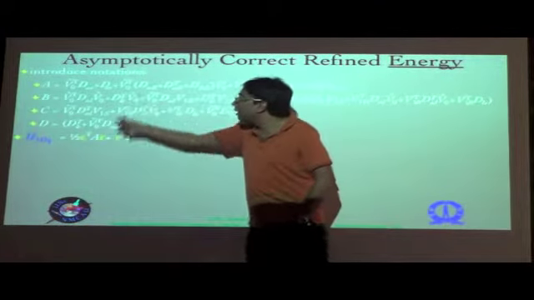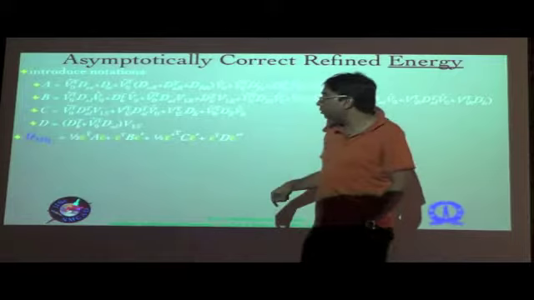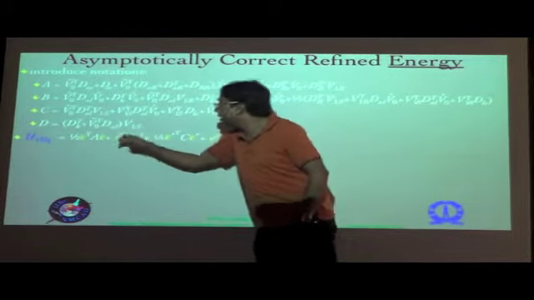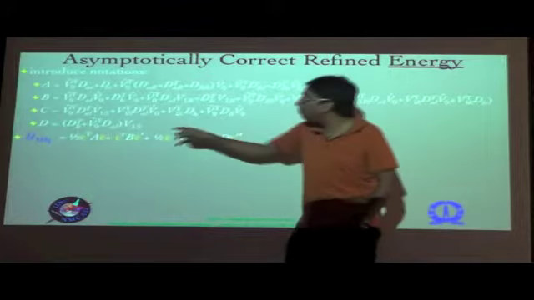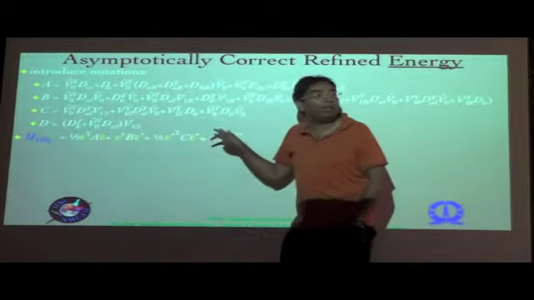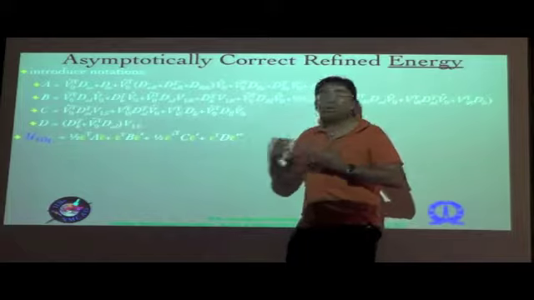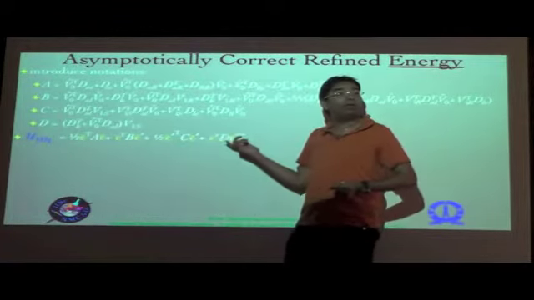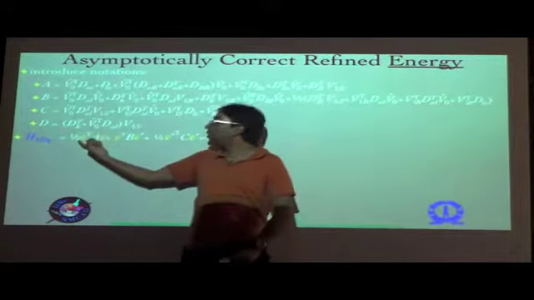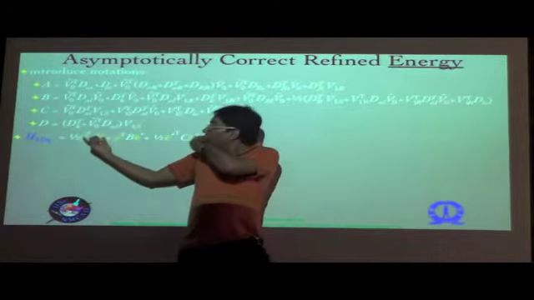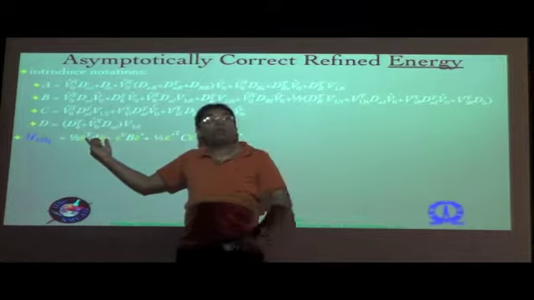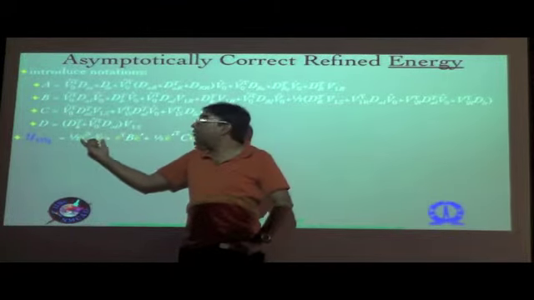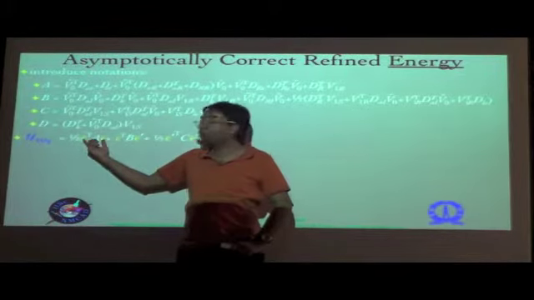And then you can see the orders of magnitude of all of these quantities. Obviously this will be the leading order term, and these will all be higher order terms compared to this. That's why we call this the refined energy. It contains not all terms of the same order of magnitude. It contains the leading order terms and the higher order terms. But within this also, you see that all the terms that are there here were not there in the previous approximation. Only a subset of these were there in the previous approximation.